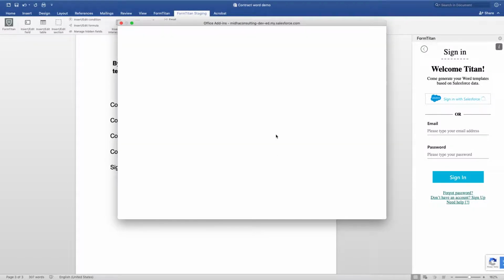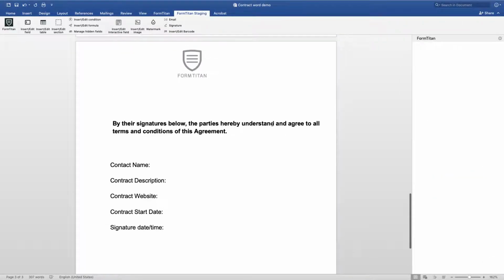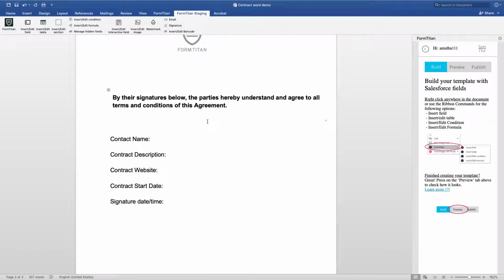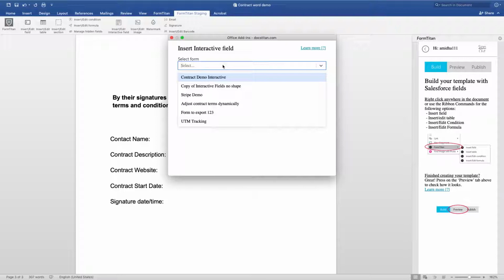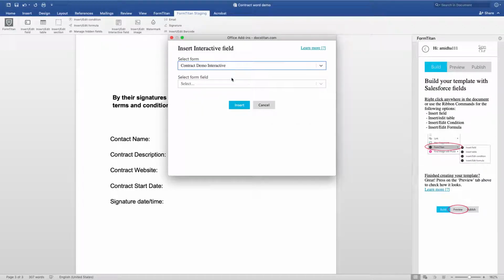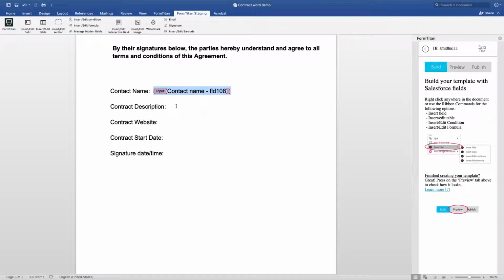Let's sign into our Word document. Okay, we're in. Now what we're going to do is click here, and then you've got something called Insert Edit Interactive Field. Here you will select your form. My form is called Contract Demo Interactive, and then you can select your field. I'm going to select contact name.